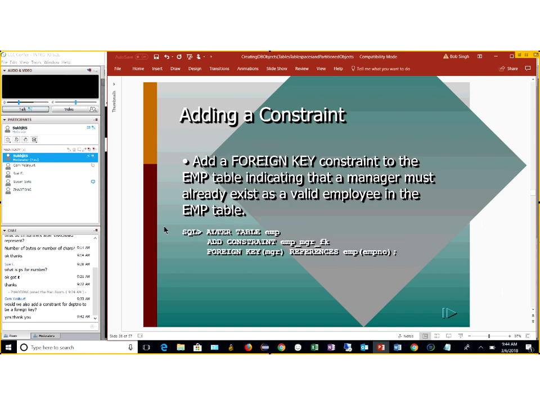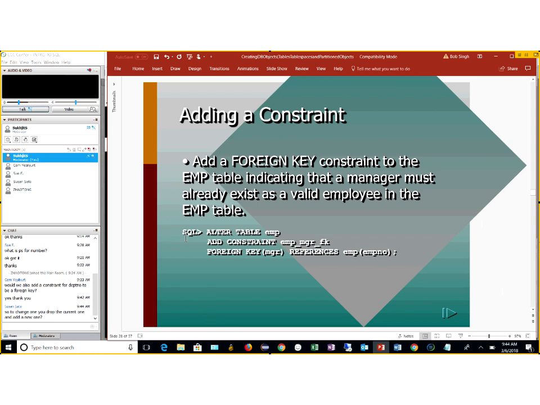So here is us adding a foreign key constraint. We say alter table EMP add constraint, and then the same syntax that we used earlier.